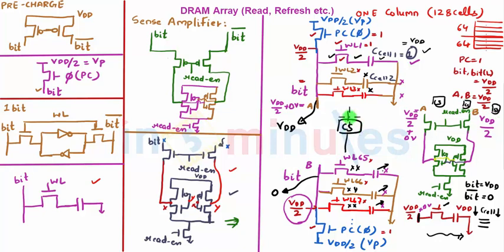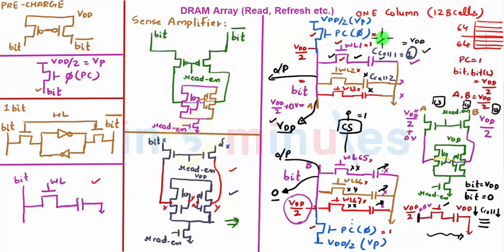So if this column signal is high, that will mean that the upper bit and the lower bit of this column will be connected to the output. If some other column signal is high, then that column's lower and upper bit would be connected to the output. Here, because the column select is high, the upper and the lower bit is connected to the output. Upper bit is equal to VDD and lower bit is equal to 0. So you can easily make out that VDD or 1 is written in this particular column, and to identify which row, you can see the column decoder output.